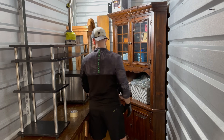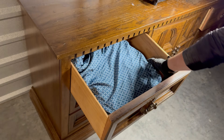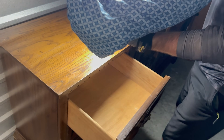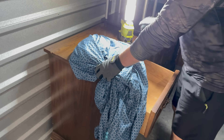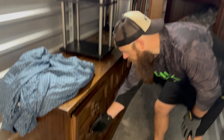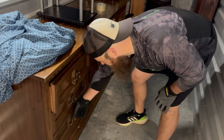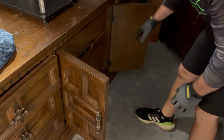We haven't even checked if this cabinet was empty — come inside my office! There's something in it. Oh, these are glass shelves. I gotta be careful with these so they don't break — they're probably tempered. The glass shelves stink — I tasted that. It's the blanket. Let's see what's inside this one. More blankets, fitted sheets. I mean come on. There's something in here — show me. Check this out, this is actually a nice piece.